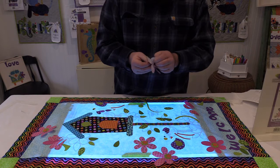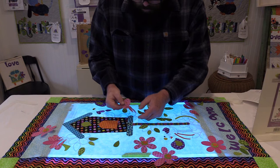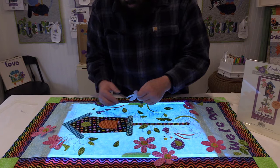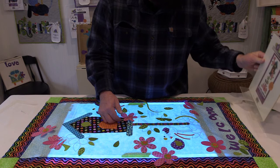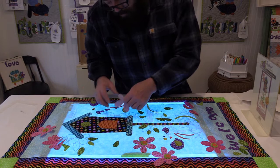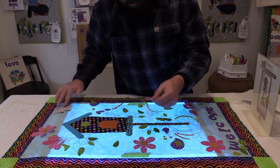I always have to pay particular attention to this flower because of its shape. And it seems like I'm always wanting to get it put on in the wrong direction. And I'm going to swear that I did it again. But this is why that repositionable Steam-A-Seam 2 is so great. Even with that, 1, 2, 3 small ones. I'm going to have to peel that up. I always do that with these flowers. Maybe I'm using the wrong one. That would explain it.